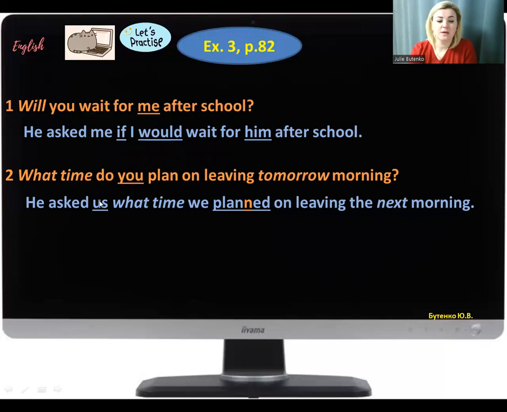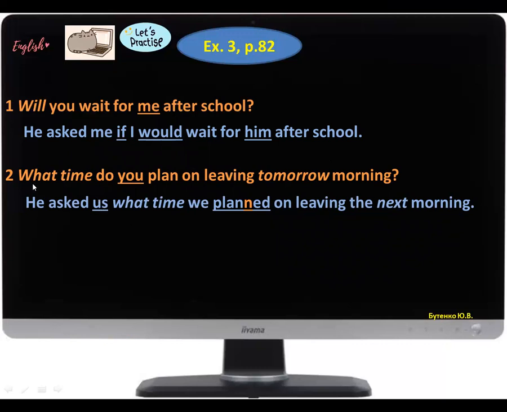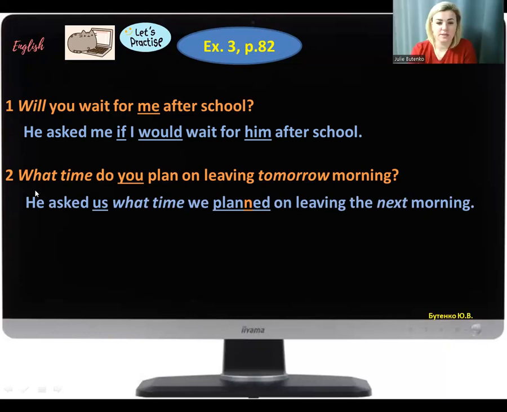Так. He asked us. Далі ставимо слово у спеціальному питанні what time сюди, не if, не whether, а what time, те, з якого починається, це special question. Subject we, plan, look at this word, we have double N. Чому подвоєння кінцевого приголосного? Бо закінчується на приголосну, який передує коротка голосна. Не тому, що слово малесеньке. Наприклад, слово preferred і слово traveled теж мають подвоєння в кінці речення. On leaving, not tomorrow morning, but next morning.